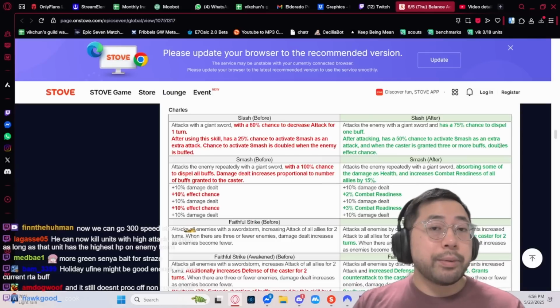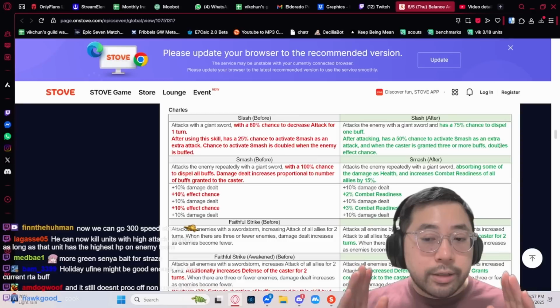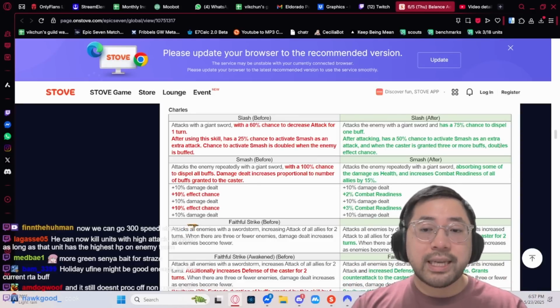Now, the unit that is being buffed that everyone's going to be talking about is Green Charles, right? Is he going to be able to come back? Is he a hero? Is he a zero? I'm going to be honest, I don't know. I don't want to jump the gun, right? He has a very unique kit right now. He has a complete overhaul of his entire kit.